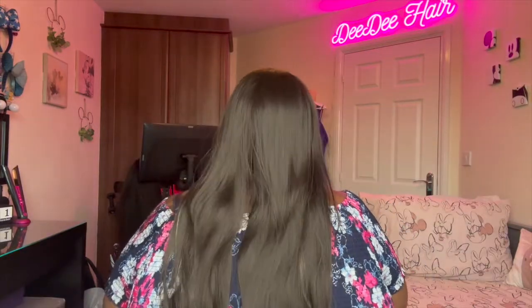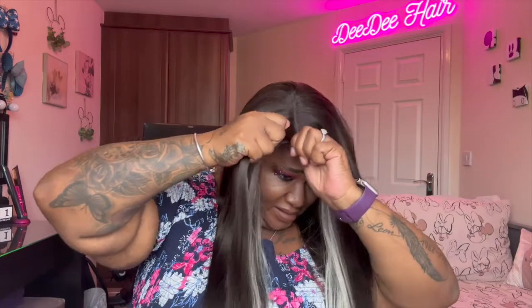So there she is in the front. In the right. In the back. And in the left. Now you can see those highlights a bit better with me shifting the wig.